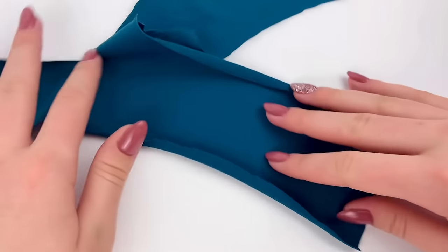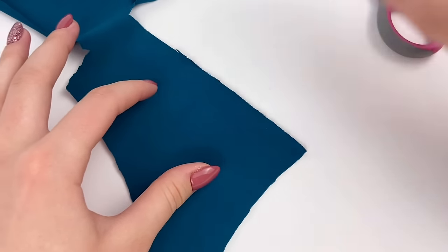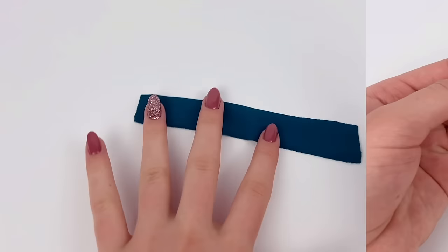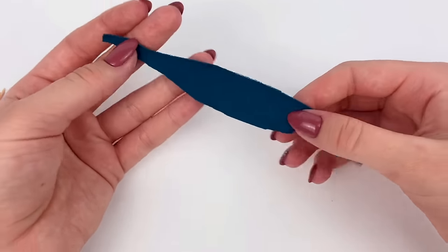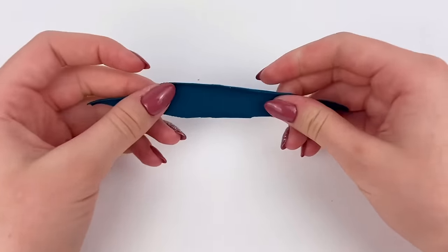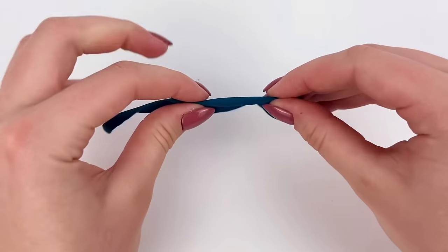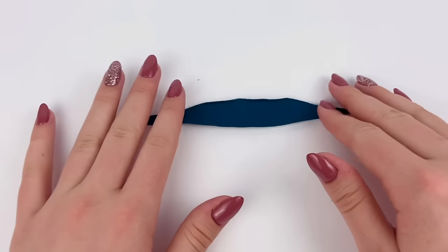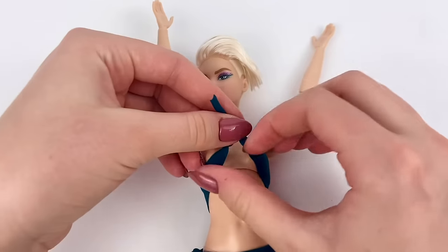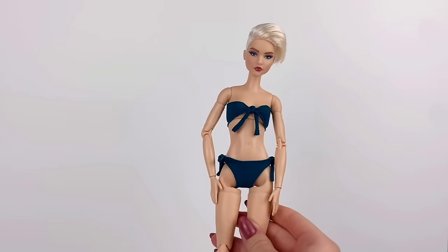For the top, I have that same fabric again. I'm basically going to cut out a long strip that's around like an inch in width, and then I'm going to cut it so at the end it kind of narrows out to a thin strip. Here is my weird looking shape. I am realizing now that I definitely should have made it a little bit longer and wider as well. But I'm still going to make this work — I'm not going to fold over and glue the edges for this one. So I'm going to just lay the doll down and basically just tie the two ends in front. Here's the first bathing suit all completed.